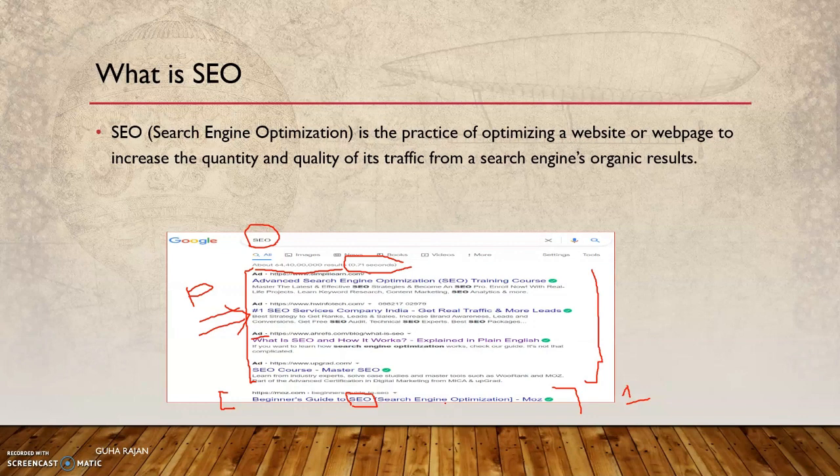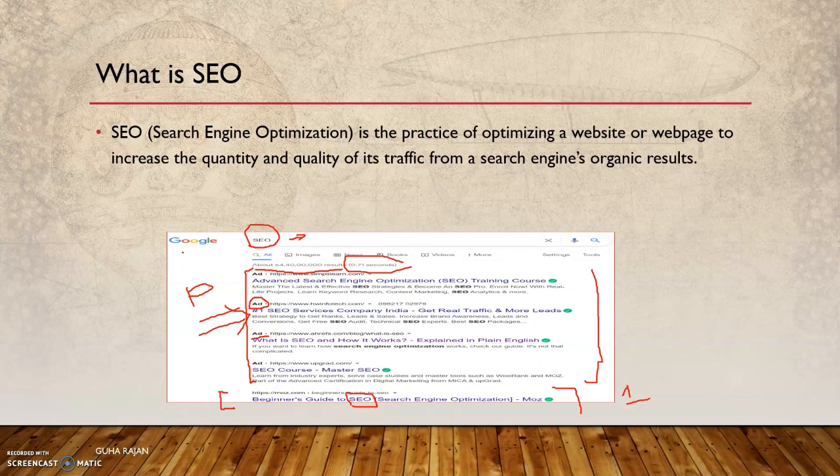Assuming you sell something, like laptops or computers, or you're developing a mobile application, a customer goes and types mobile application development on the Google search engine. You'd always want your site to be listed on the first few pages, highly ranking, even if not on the first page. I'm talking about organic results, not the advertisement, because ads are going to cost you; you need to pay Google a certain amount. So I'm talking about getting the results organically.